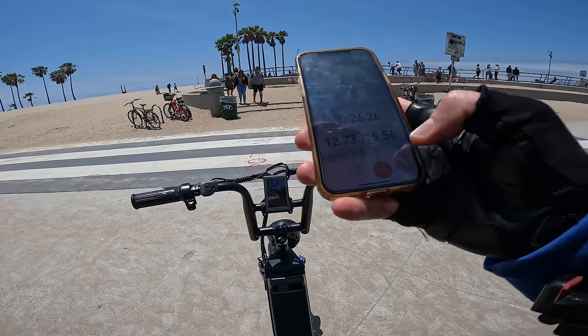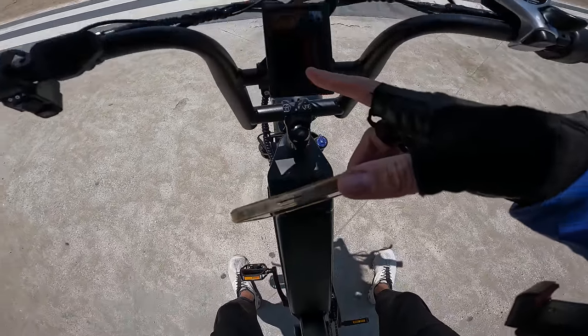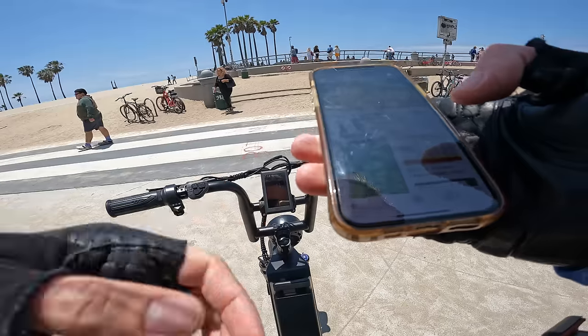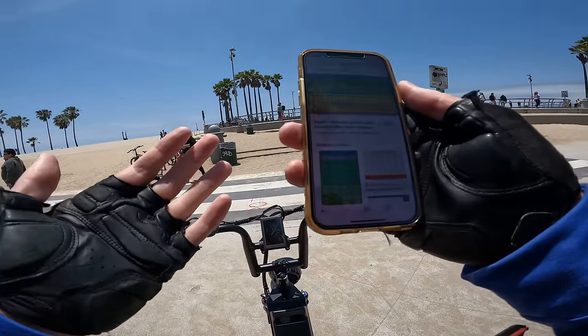Quick little range update. We are 5.5 miles in on this ride. It's showing 53 volts. According to a lithium ion battery chart, 53 volts is about 90% charge.